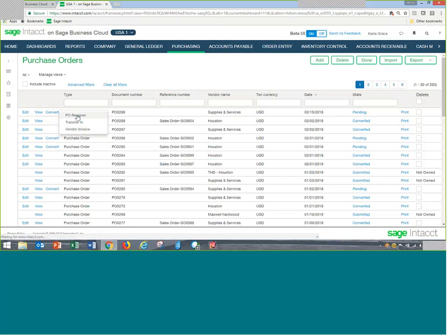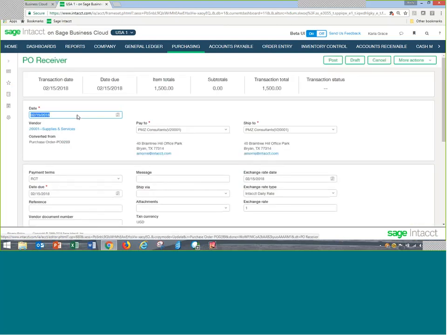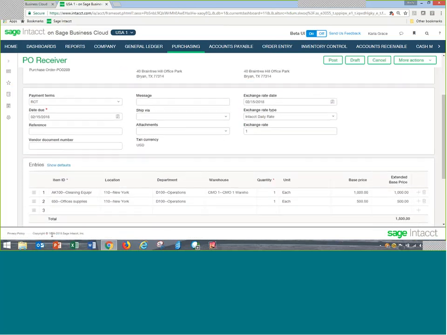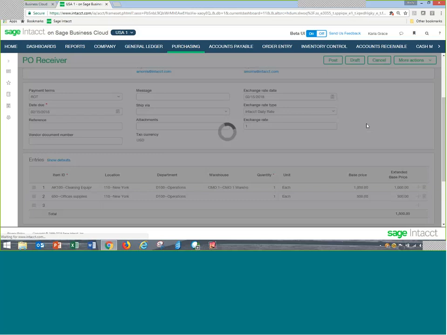In our case, we'd like to receive it because one of the items on that purchase order is going to need to be received to go into inventory. Now, we'll still receive the second item, but it's more of a desktop receiving, and we'll see the accounting effect of that. But notice still there's only one warehouse that needs to be defined here. Now, let's imagine the quantity of one was received in both cases, and we just simply post that.